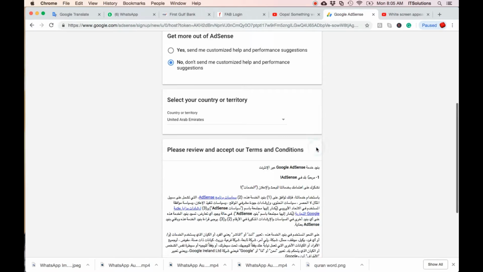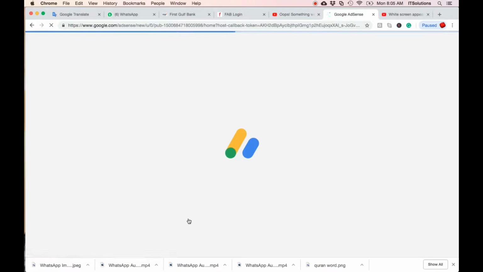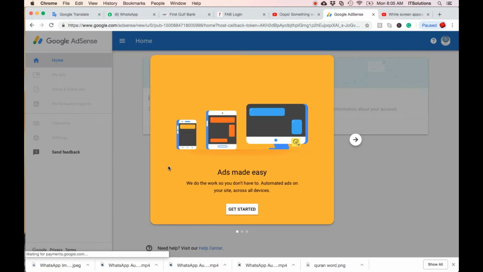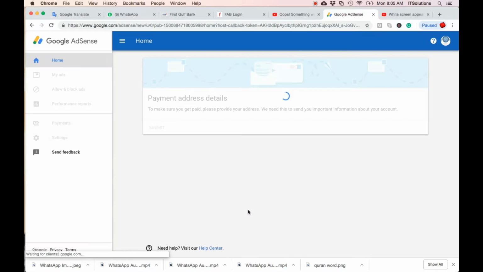Then these terms and conditions come again, then there is a selection button. I click this button. Now the AdSense account is logged in, and basic information is taken from the user.